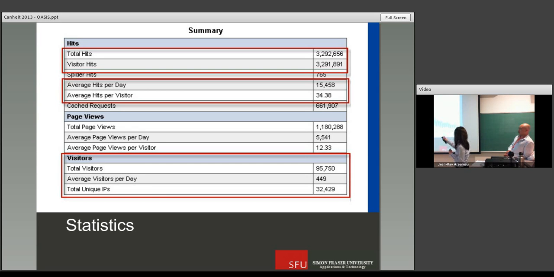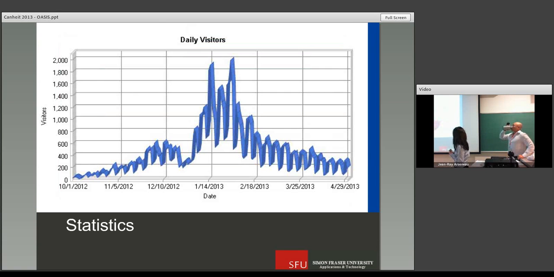This data is from October 1st till the end of April. We suspect we'll see this kind of trend 3 times a year, for the 3 application sessions that we have at SFU. This pie chart here is quite interesting for us. It shows all the browsers that our users use. Most of our users use Firefox and Chrome, followed by Internet Explorer, Safari, and then a few other things, probably Opera. This is interesting to us because we want to know what our users are using, so that we can make sure the application is fully tested on these browsers and that these are fully supported.